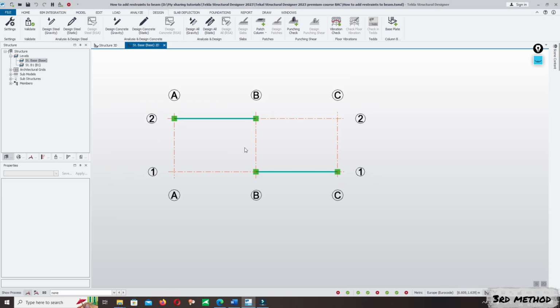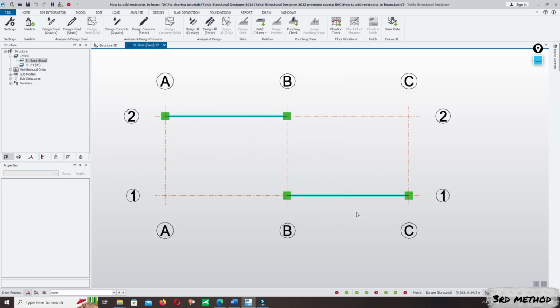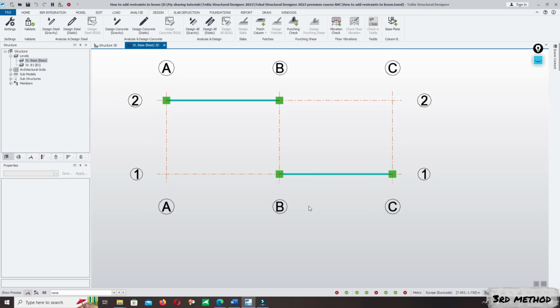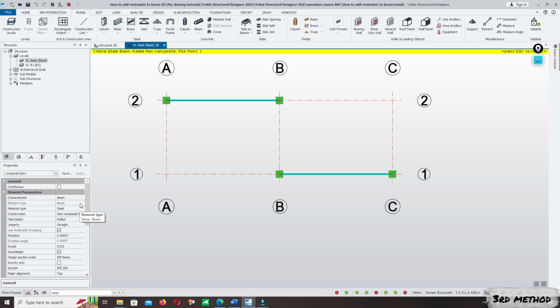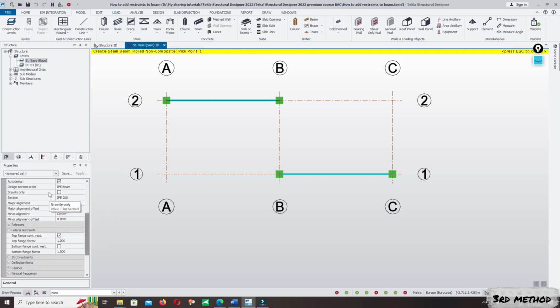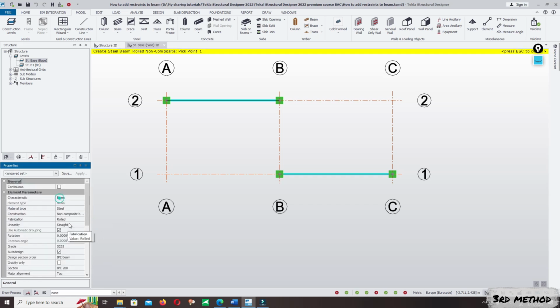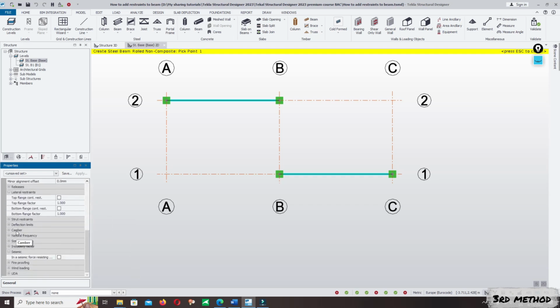Okay, now let me correct this model by using the third method, how you can add restraint on the beam. Now let me click on the model link. I click on beam again, keep the section IPE 200, and the top plane continue and take it, and we do not apply any restraint to prevent lateral torsional buckling and buckling.